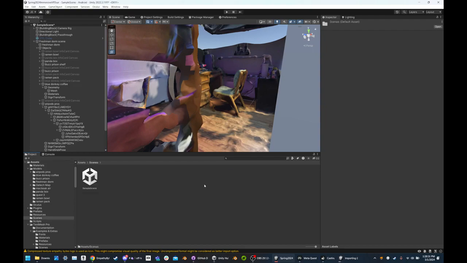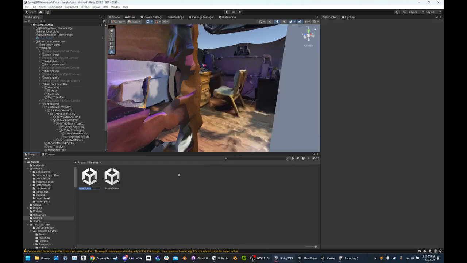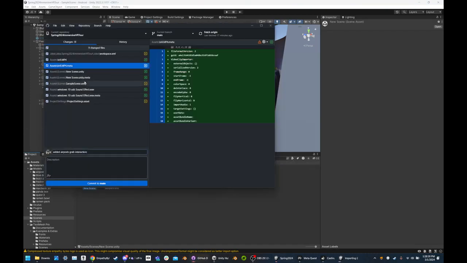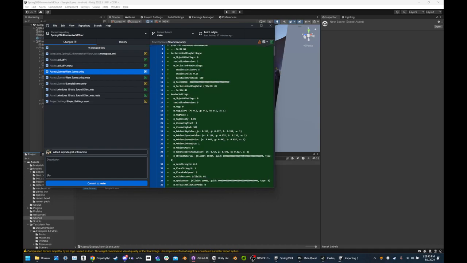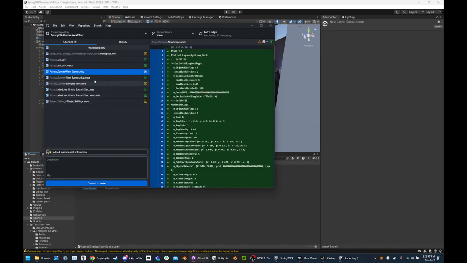If I go to scenes and say create new scene, and then go back to GitHub, it just says added new scene.unity, and it shows you the whole text file in here as well. There's no problem.